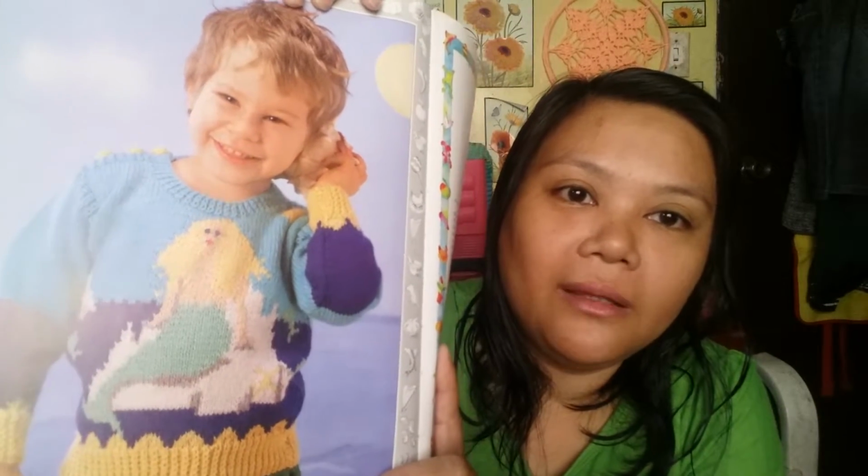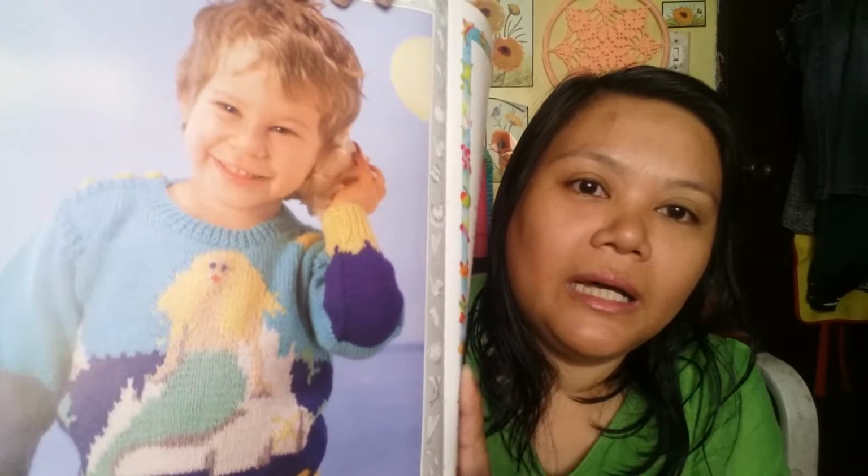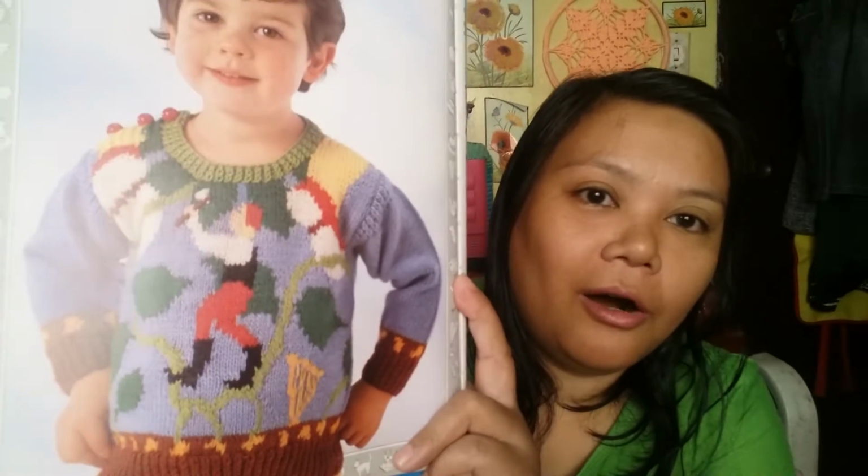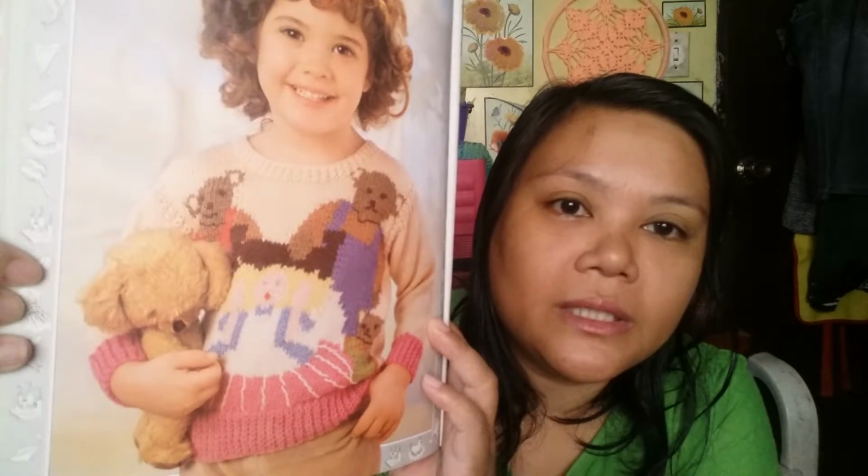There's a pattern on the other page, and another example is this Little Mermaid, which is pretty cool. A knitted color work, I guess. And the story is on this side. So it is a pretty cool book that I can share with the kids whenever I can. And Daniel is really fond of Jack and the Beanstalk. He really likes that story very much, and he acts it out. And then there's this Goldilocks and the Three Bears inspired sweater. So these books are just inspirations for me, and as I have said, there's a story so I can share it with the kids. So that's the first book that I have purchased from the book sale.